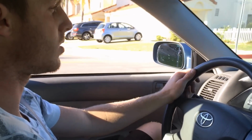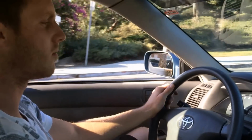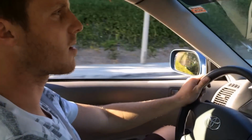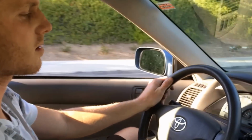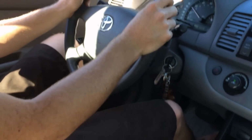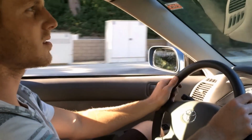A lot of people beat on these cars because they think, oh, it doesn't need that much care, it's only for fuel efficiency driving around town. Well, the better you take care of it, the longer it's going to last, as with anything. This is one of those cars that has been very well taken care of. The car runs perfectly. You can feel it in the steering wheel, in the gas pedal, in the brakes. There's really not too much wrong with this, just minor cosmetic things here and there.